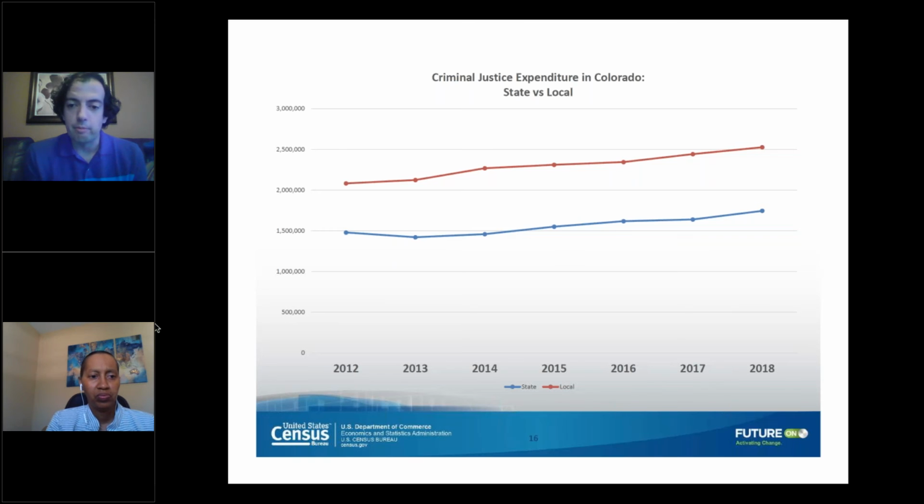As I mentioned before, if we don't get reported data, we impute for the missing governments. Whenever we impute or make up the data for a local government, because we didn't get a survey response, there's a chance that we missed things like a new correction facility that was built or higher police salaries or something like that. The state government, on the other hand, always provides us with complete data, so we never miss those types of things for them.